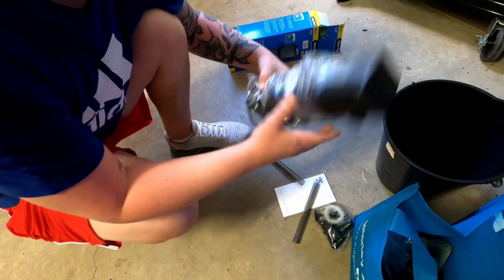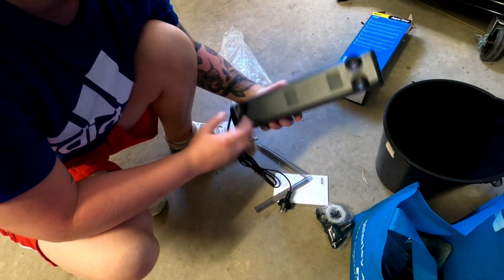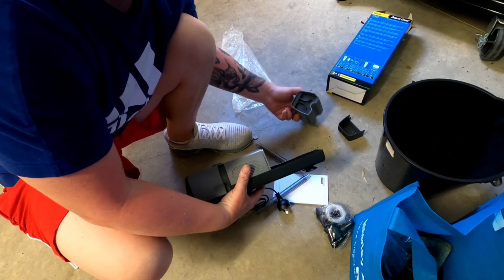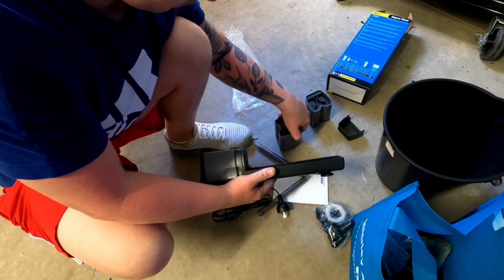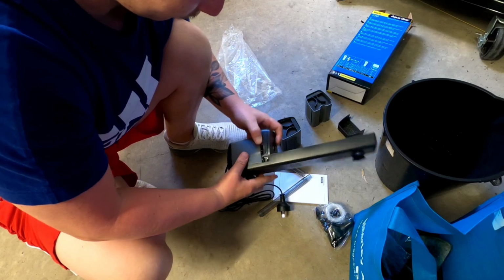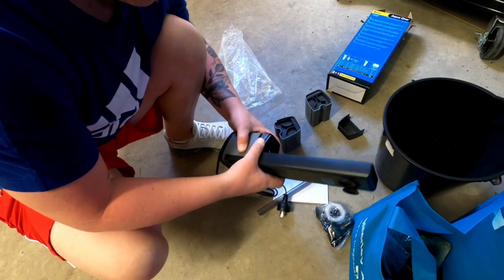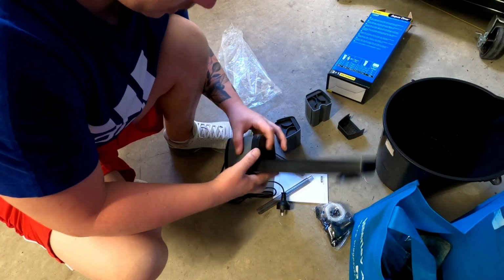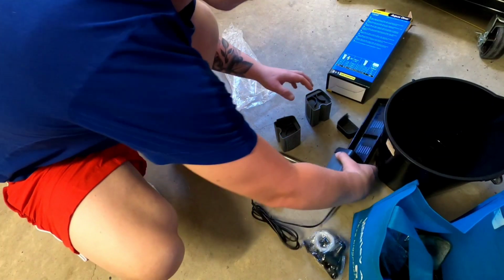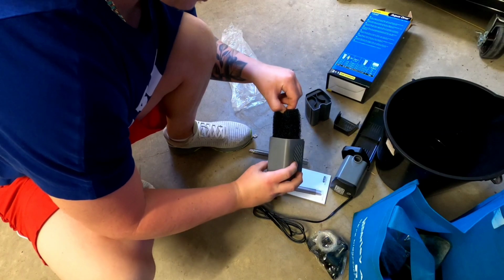Alright, never actually used one of these internal stick-on filters before, but anyway, I'm sure I can figure it out. The motor. Don't think there's any media in the bottom. Okay. So it comes with sponge.